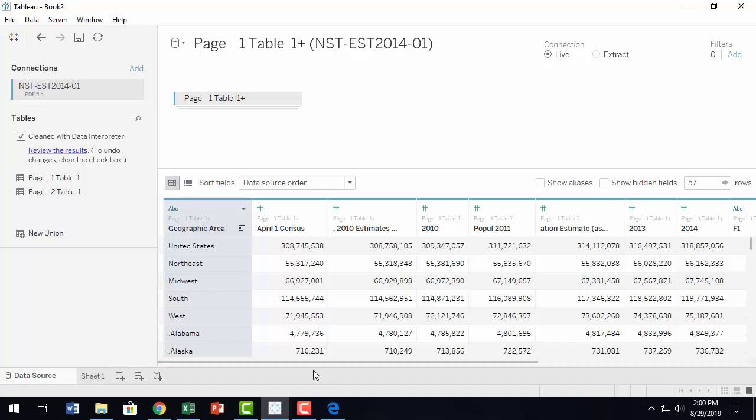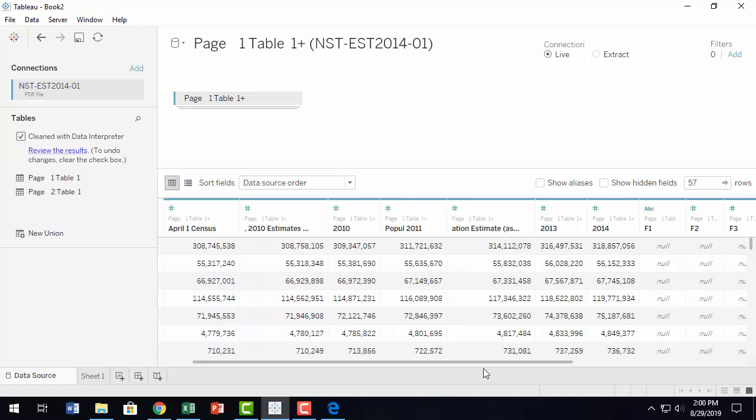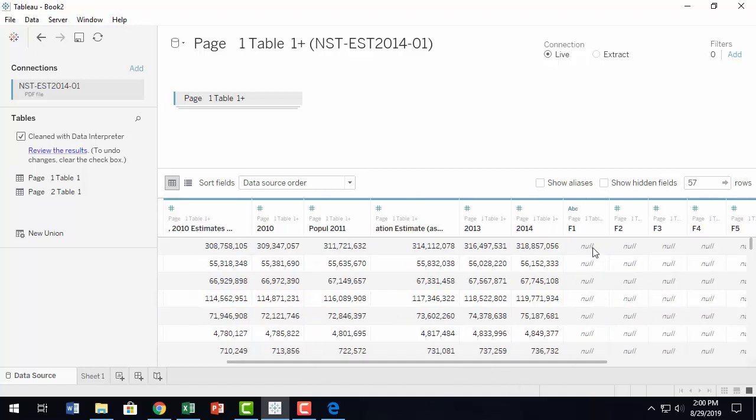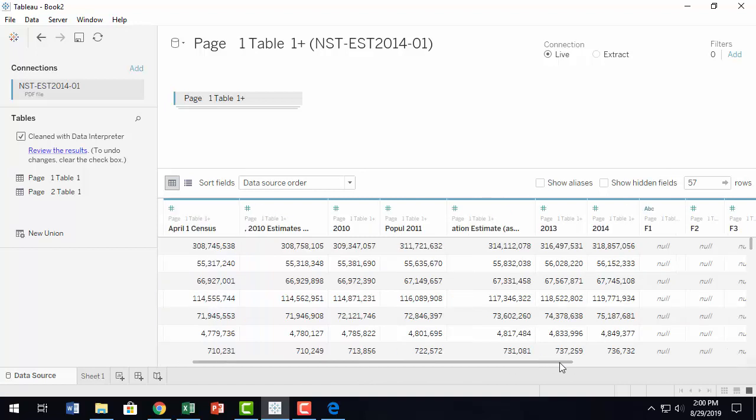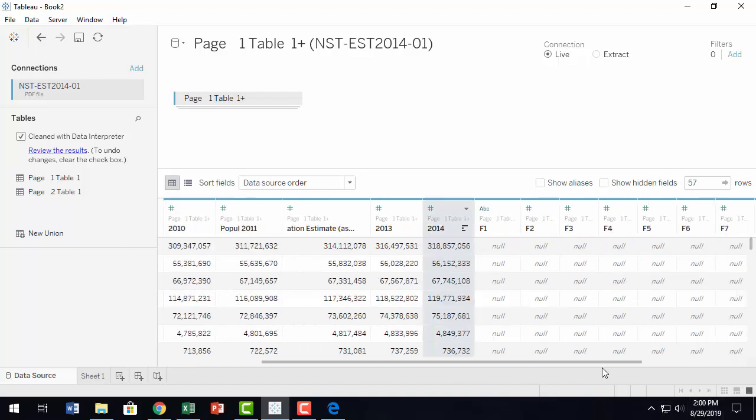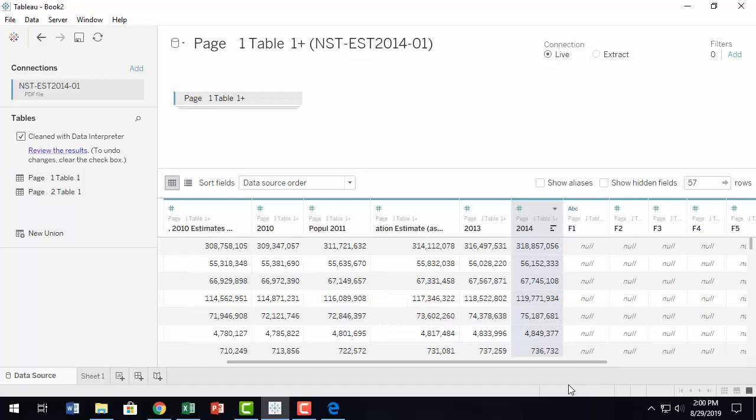we have the geographical area that's in the first table, and F1 is geographical area in the second table. So select that and control click. Okay, so now geographical area, and oh, I selected the wrong one.